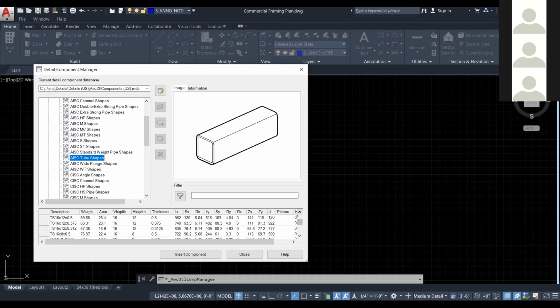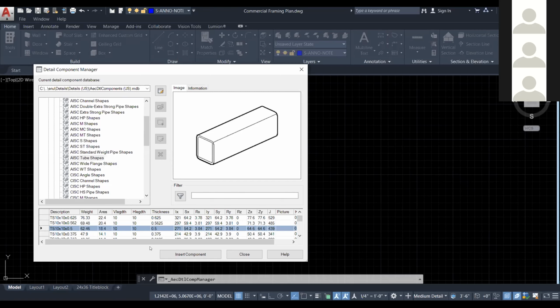The concrete on section A is the footing, right? Yes. Okay, I just had to make sure. It's a concrete footing. I think it's towards the top. Am I in tube shapes, right? Yeah, that's right. You just go down. There's 12, and then it's right underneath there. There it is, right there. 10 by 10 by 0.5. There it is.